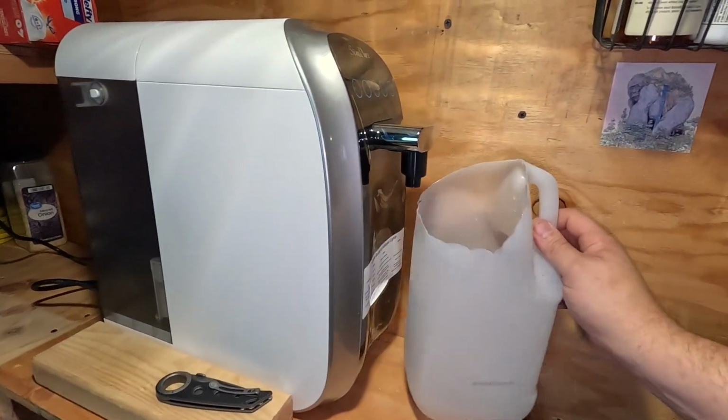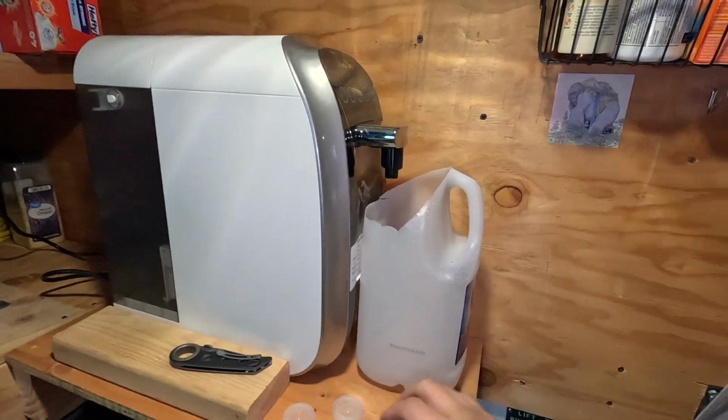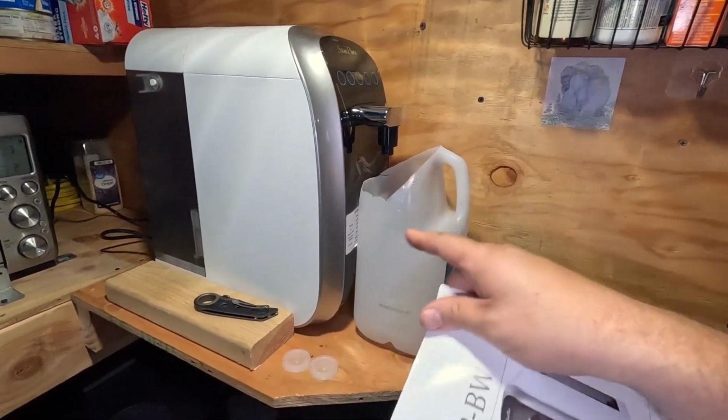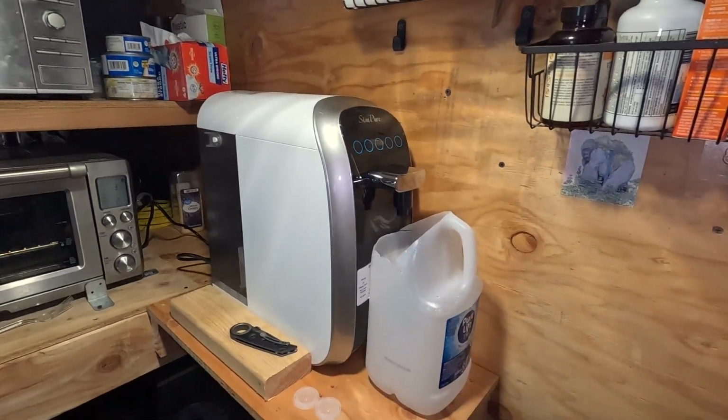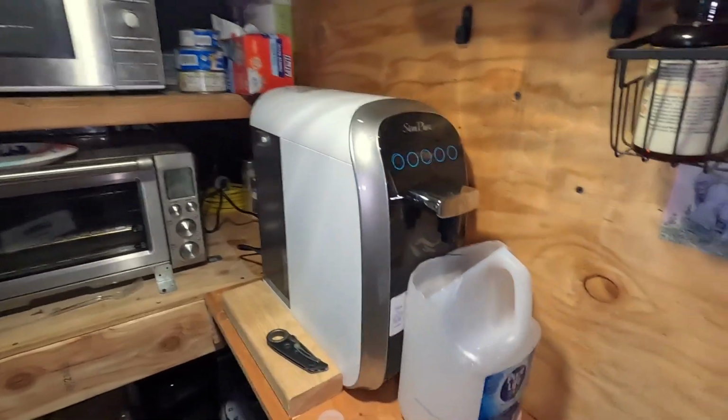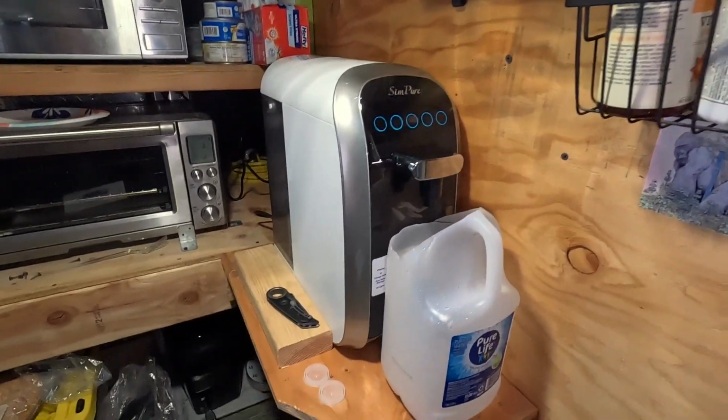Okay, I quickly made a little flushing bucket to put there. Apparently, according to the directions, you don't want to plug it in when you're flushing. Anyways, whatever. Okay, I'm gonna let this do its thing. I'll come back and then let you know how it is. But yeah, I think this should work okay. I've got a bit of a mess I need to clean up in here now too.